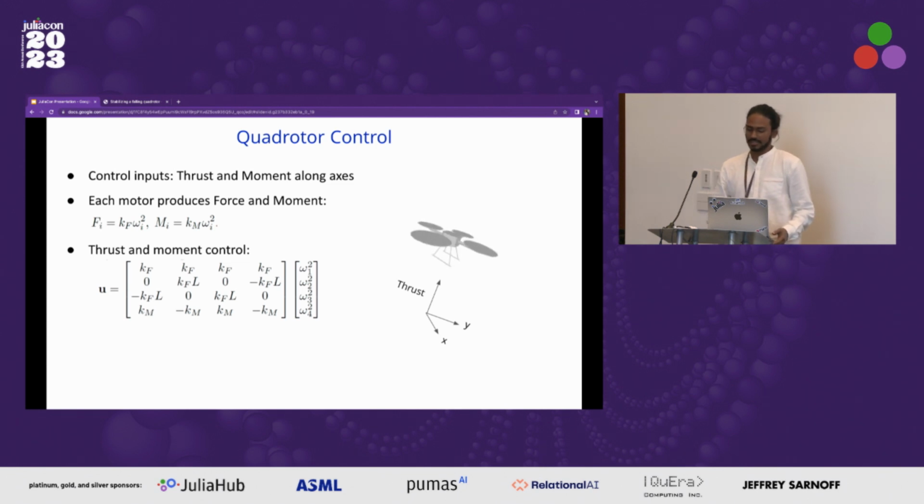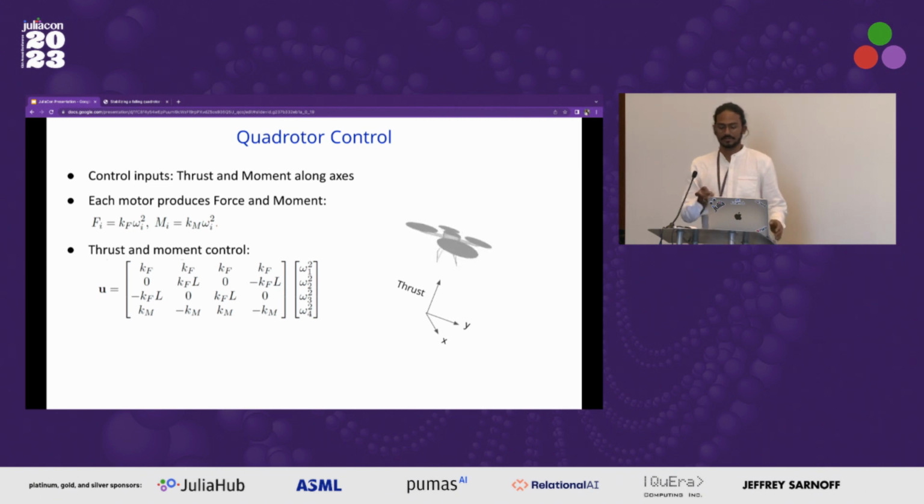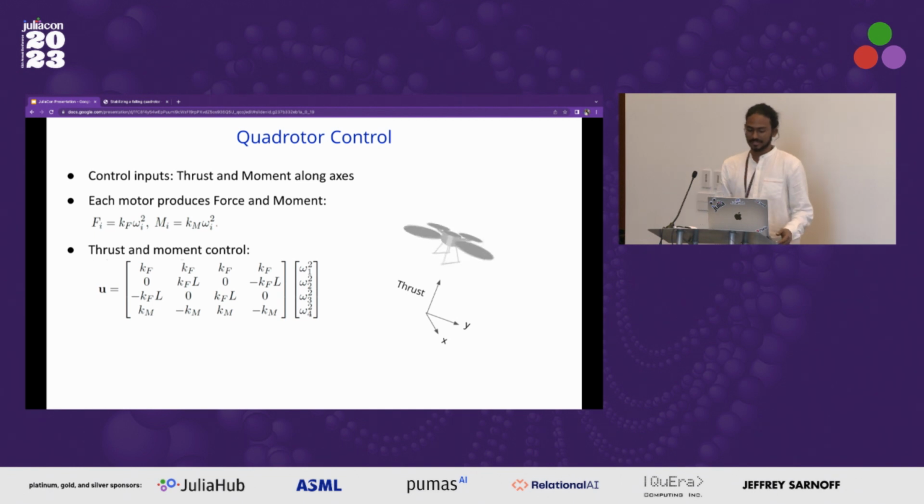So we assume that the thrust produced by the four rotors acts upwards in the body axis, and the moment caused by them is denoted by m. The assumption aligns with those made in literature, as the individual angular velocities of each rotor can be related to the thrust and the moment through an invertible matrix shown. We assume no constraints on the thrust and moment for now, and the required thrust and moments can be mapped to low-level controls through the invertible matrix. So the control inputs are the thrust required and the moments generated along the three axes.